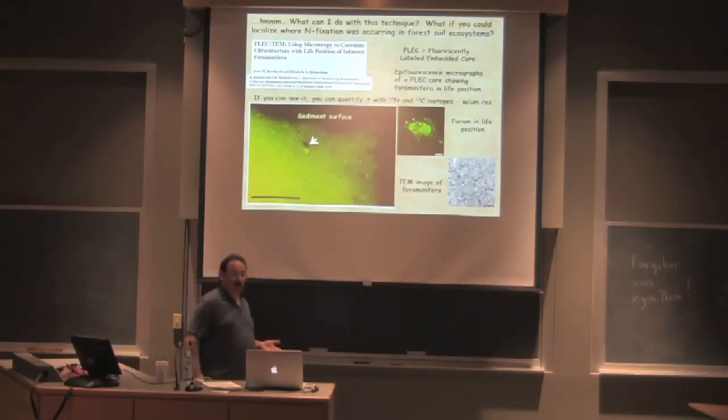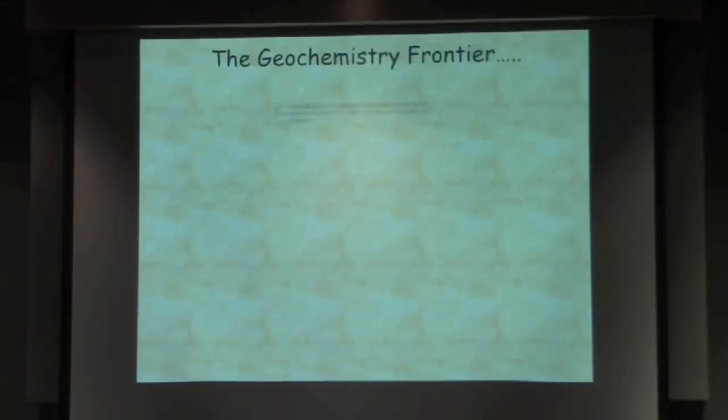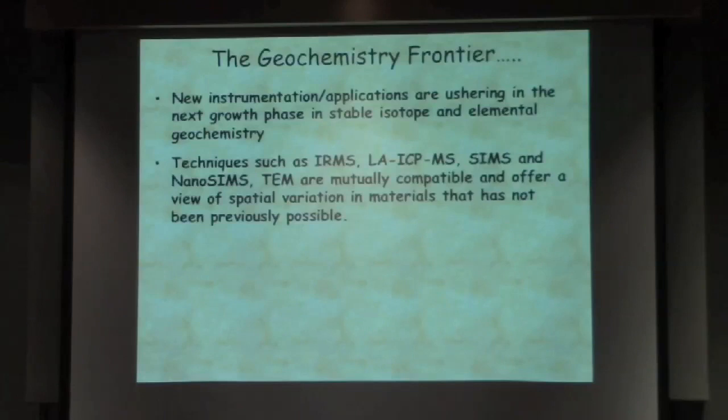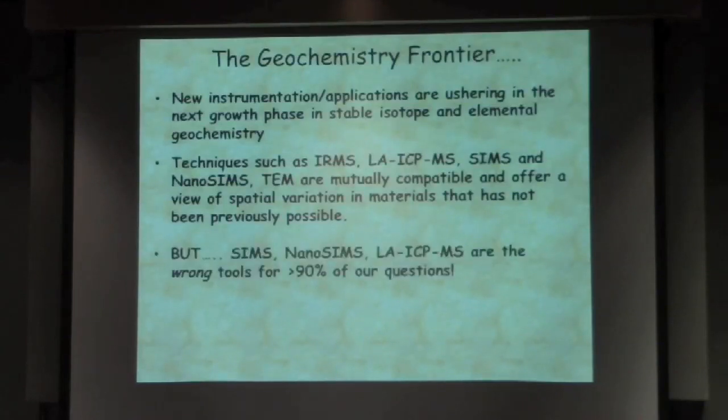I want to finish this up by just saying that the new instrumentation that's coming online, I think, is going to play a critical role in the next couple of decades of stable isotope and elemental geochemistry. There are too many new questions and types of things you can do at the frontier between these different techniques. Laser ablation, nanosims, SIMS, TEM, some of them are old, some of them are new, combined with gas source IRMS. Wow, it's an exciting time because now we have the techniques to be able to tackle a lot of the problems that nobody's touched, a lot of low-hanging fruit at the moment.